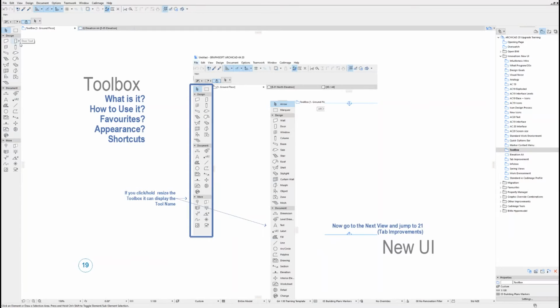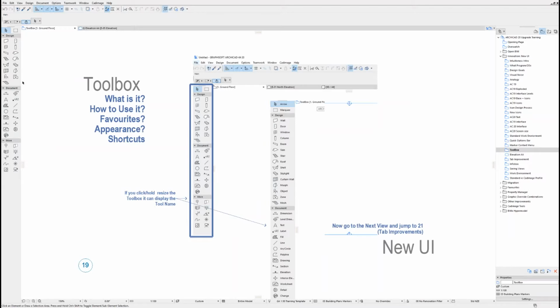If you see here on my screen, the toolbox shows a list of two columns with icons. This is what the column would have looked like in ARCHICAD 19. It would be an icon and the text. This is how the standard work environment has been set up, just to make it easier for all the icons to be displayed on your screen.